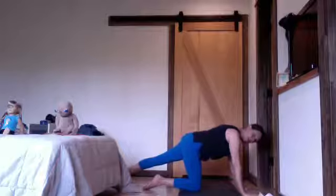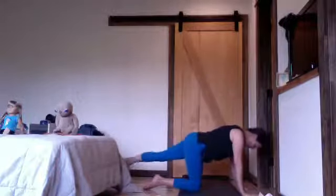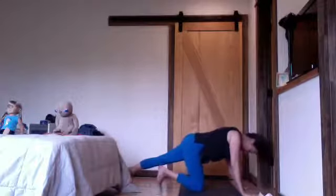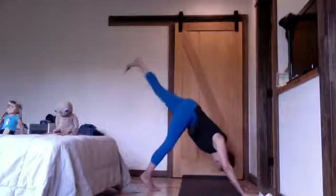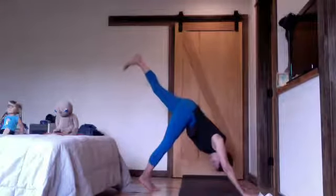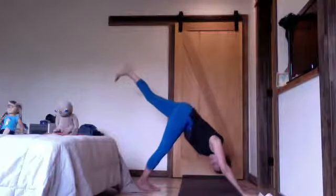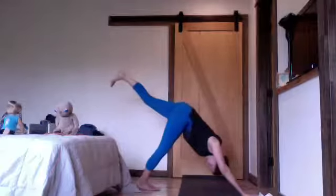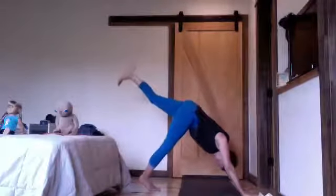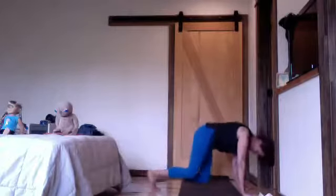Either lift your back leg straight up and hold it, point your toes, or tuck under the other toes, press your hands in, both feet, and lift up. Take your leg up straight into the air. Work either place. Lift your heel up and down a bit if it feels okay. Let your head hang. One more breath. And then carefully switch sides, bringing yourself to your knees.